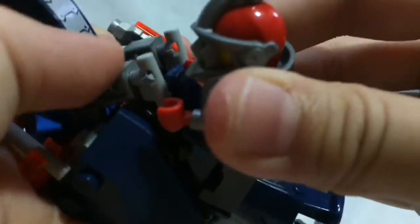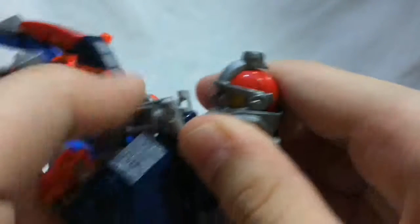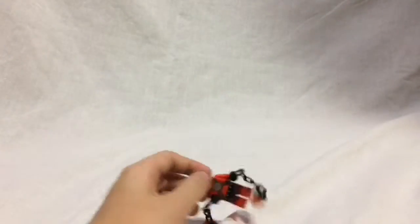Let's do this. So you can have her grab onto the handlebars here. Oops, her hair fell off. There you go. So yeah, here is Macy riding her mecha steed. So now let's get on to the main thing.